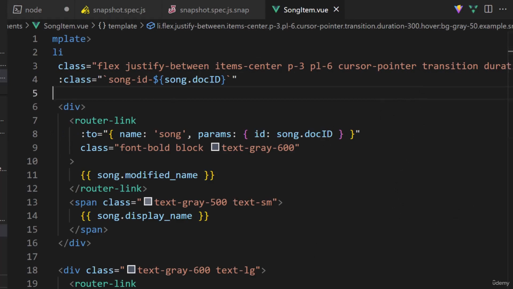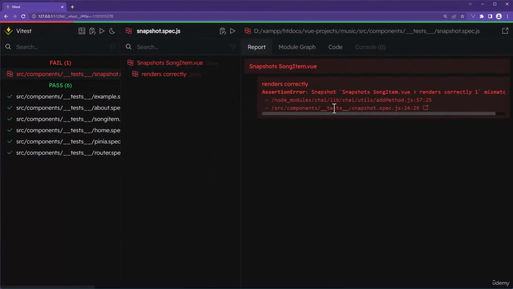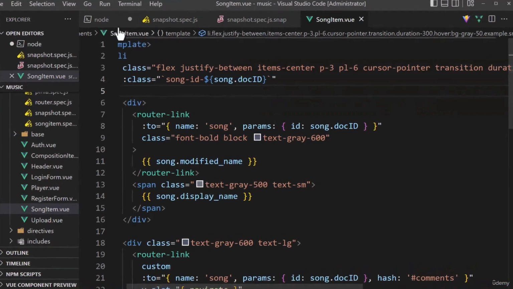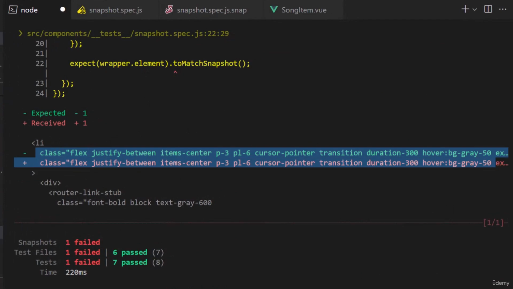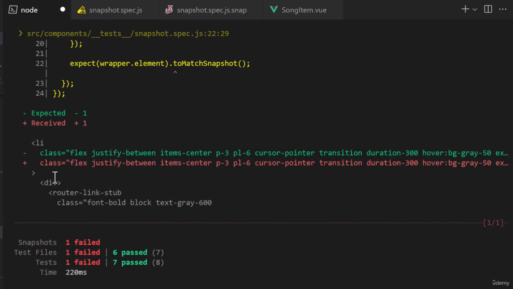Back in the UI, rerun the test. The test will fail. Unfortunately, the test from the browser isn't helpful. If we're interested in viewing the differences, we must check out the command line. A report will tell us where things don't match. This result is what's called a diff. A diff is a comparison between the previous snapshot and the latest snapshot. It'll help you locate where there's a difference. It's telling us that the class attributes don't match.